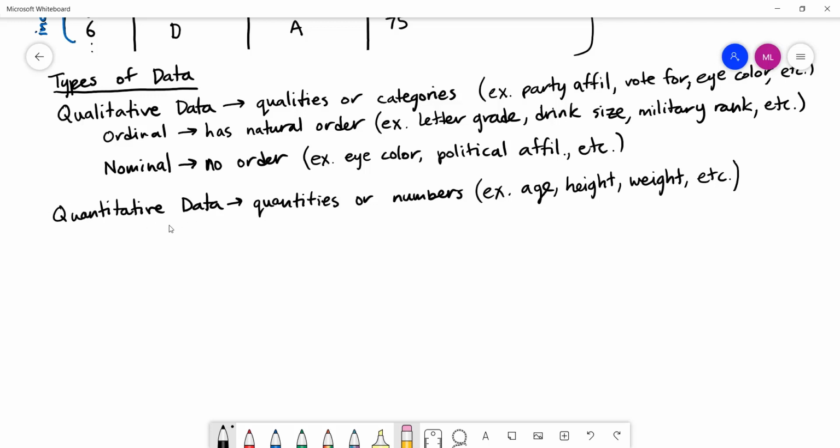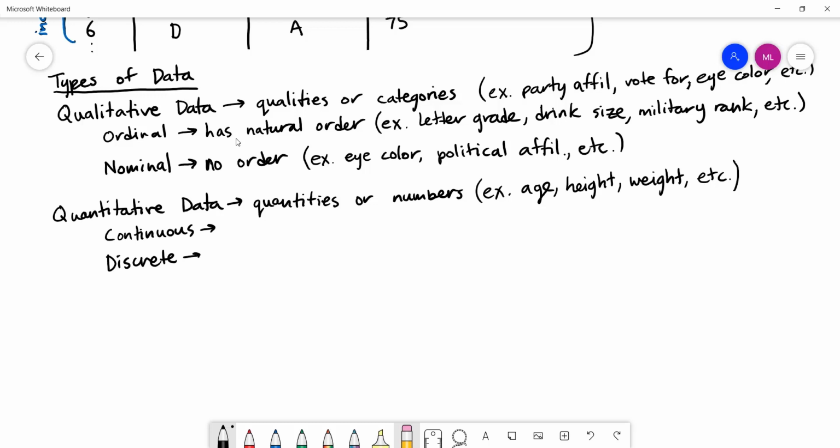Quantitative data, on the other hand, when we're dealing with numbers, it always has order. Order's built into numbers automatically. That's the whole point of having a number system, right? 1 is less than 2 is less than 3 is less than 4. Numbers are ordinal no matter what. But there are still two subcategories of quantitative data that we're going to be interested in, and they come from sort of mathematical definitions. We can think of what we're going to call either continuous variables, continuous data, or discrete.